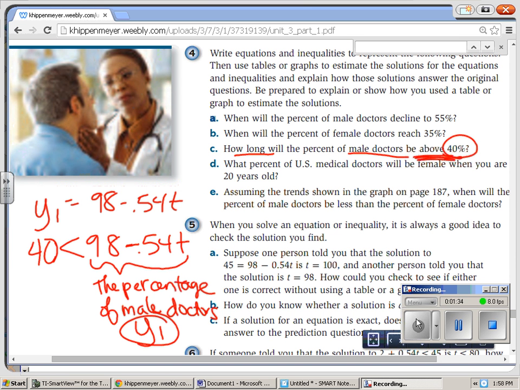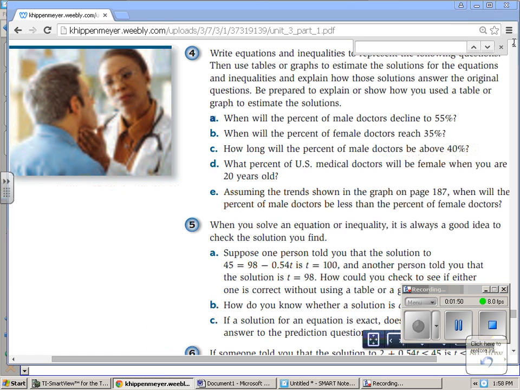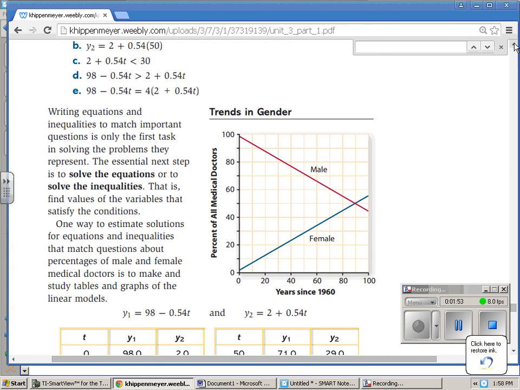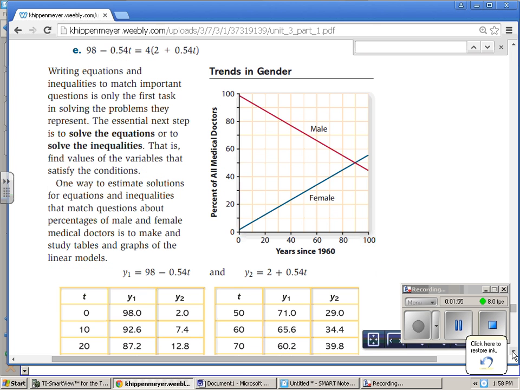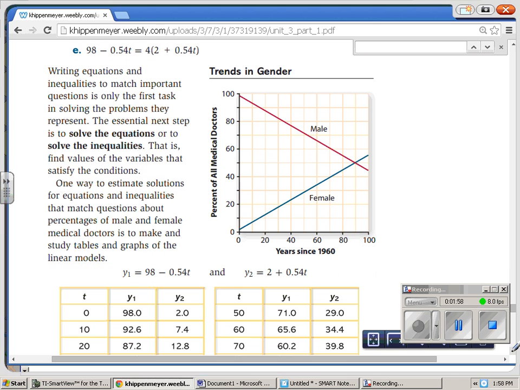And the first thing we're going to look for is where that 40% is. You want to find where the change occurs. When it decreases to below 40, we start with where it's at 40. So let's go up to our graph. Let's use our graph this time. And I look at 40% and I follow it over. You'll notice that my line doesn't continue far enough, so I'm just going to imagine where that occurs.